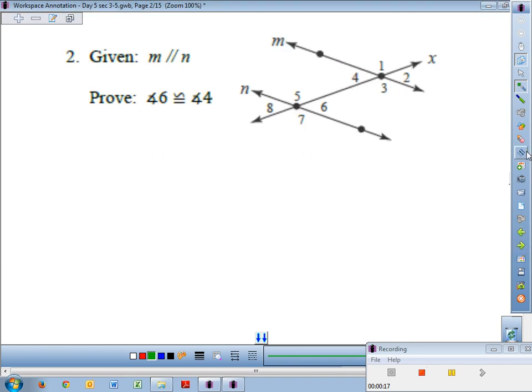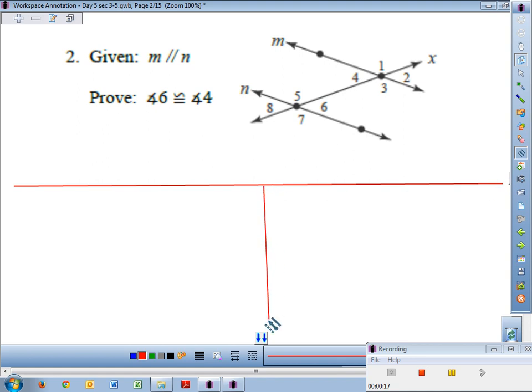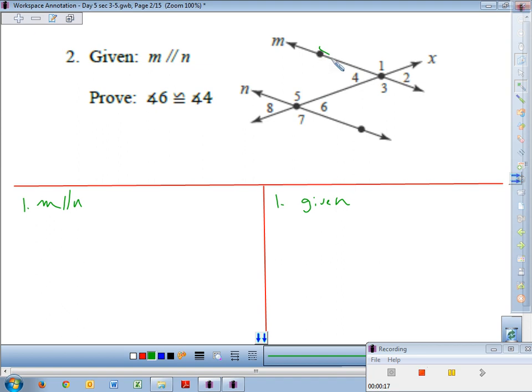So let's do it again. My T-chart disappeared for some reason, but it's not dirty. Let's read the given, write the given, mark the given. Again, they're giving me parallel lines. We want to prove angle 6 the same as angle 4. Whoa, 6 and 4, those are alternate interior angles. But the thing is, we don't really know anything about them yet. We're trying to prove that they're the same. We don't have a justification yet.